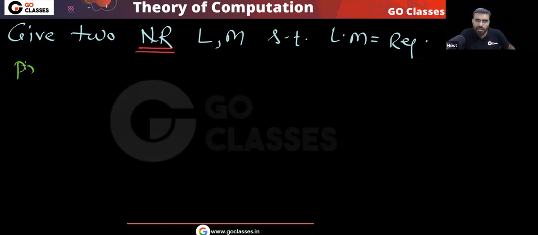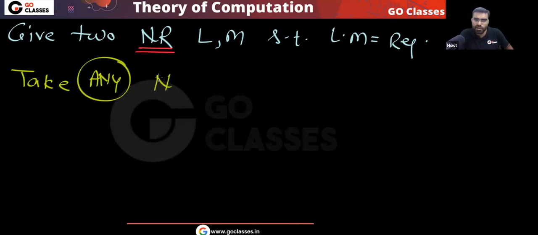See, the proof is quite elegant, a very, very beautiful proof I am going to give you. Just focus here. Or I can say a very beautiful L, M I am giving you. See, this is the idea. What you do, take any non-regular L. That is your choice. Whatever non-regular language you want, take it.